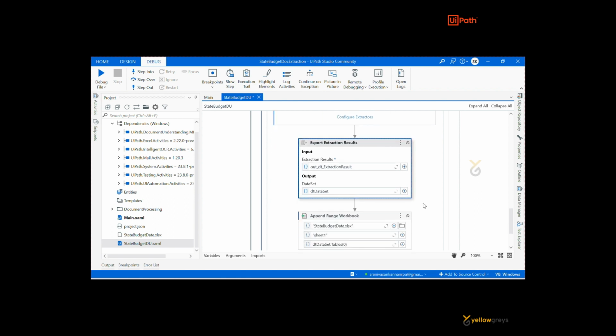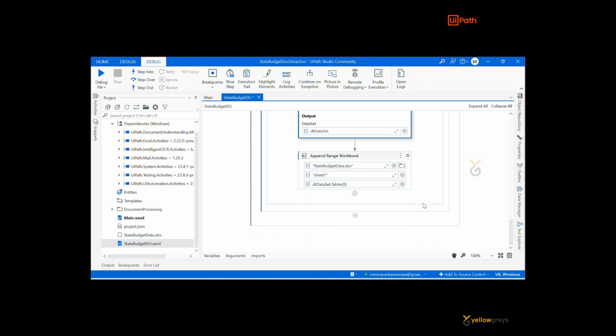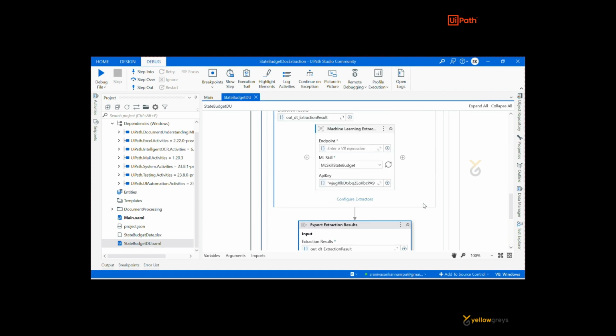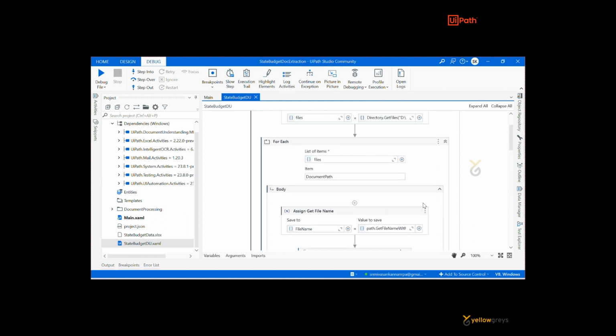After that, add export extraction results and call extraction result variable, create a dataset variable, followed by adding append range workbook activity to see the result. Now everything is ready. Let's run the process to check the results.